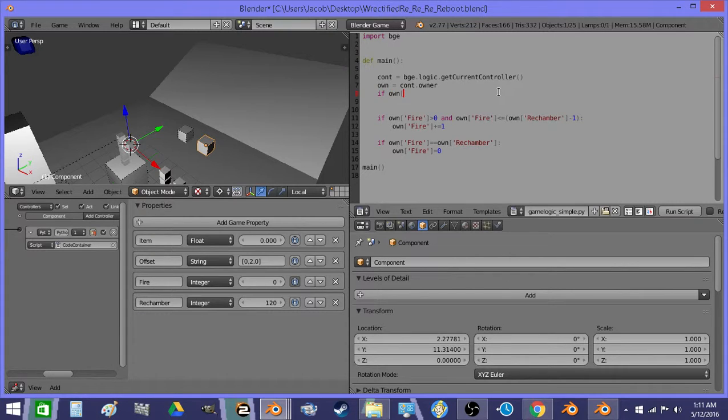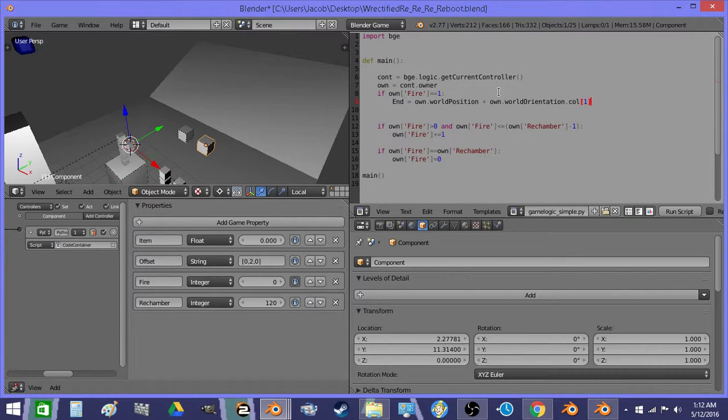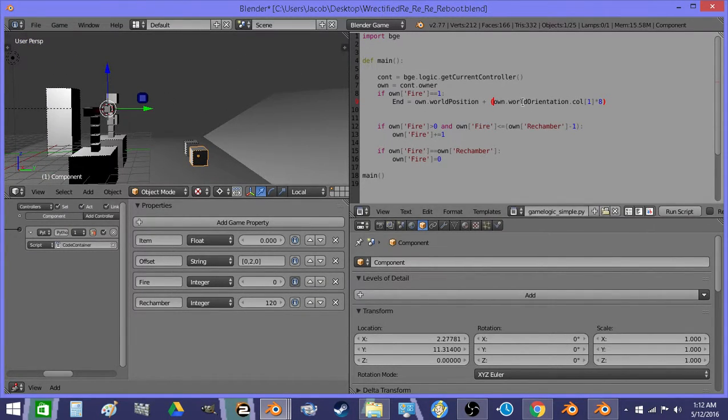If on fire equals 1 and equals own dot world position plus own world orientation dot column 1 times, and we're going to say about 8. So now the endpoint of this ray, when this code container is triggered, is on the y-axis, out 8 units.